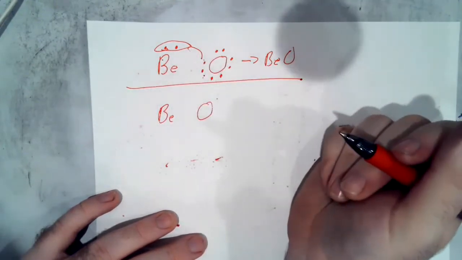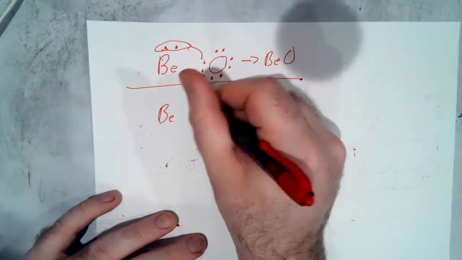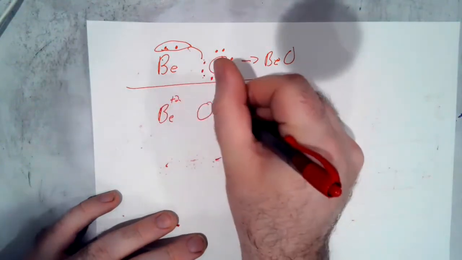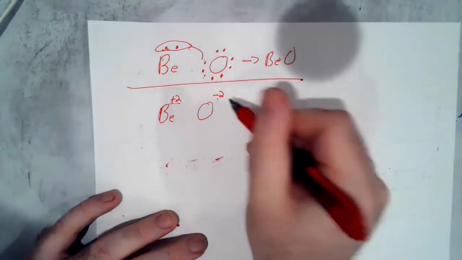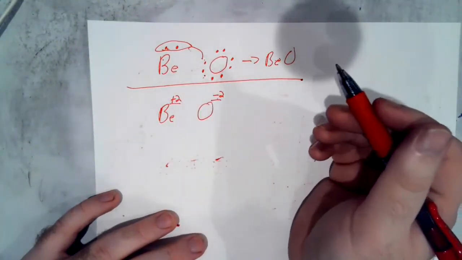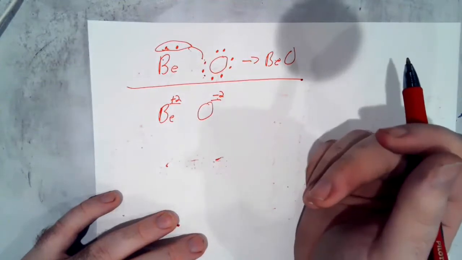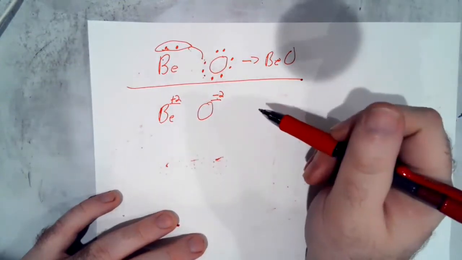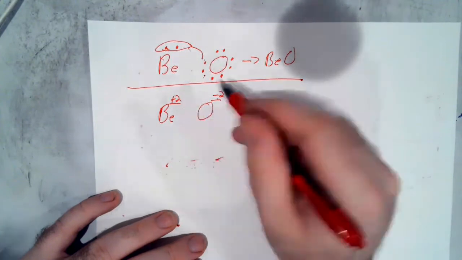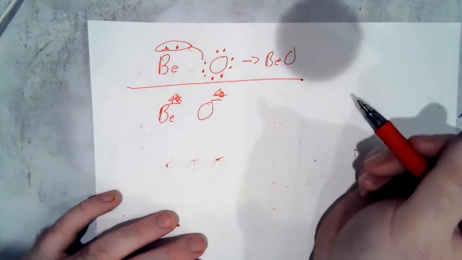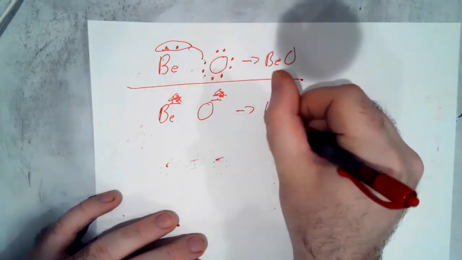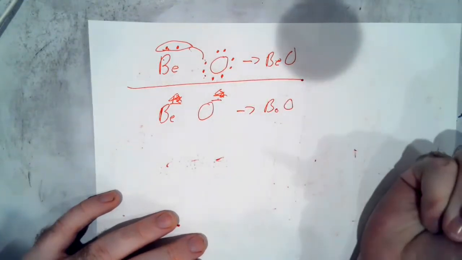If that's too complicated for you, I have an easier method. Look at their oxidation numbers, right? Beryllium has a +2 charge, oxygen has a -2 charge. When you see +2, -2, or +3, -3, oh yeah, +3, minus, you wouldn't see minus, yeah, you would, never mind, I lied. +1, -1, when they're opposite each other, directly opposite, they cancel out, and you would just write it as them together.